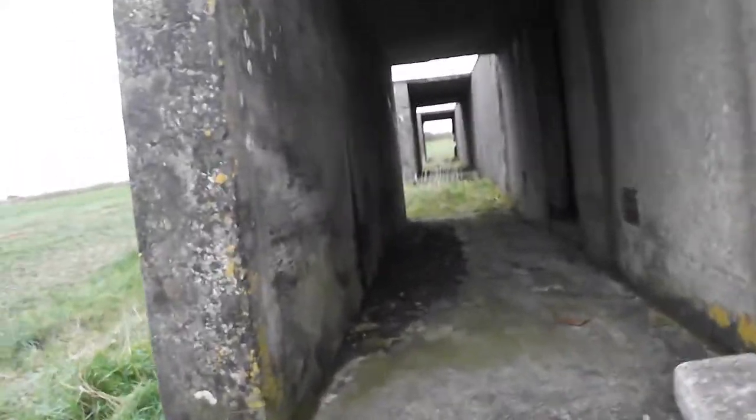Plenty of rubbish and junk here. Now, when I came here before, it was harder to get into because of all the grass and everything. You can see there, we've moved on to the next one. Pretty similar, really. Unremarkable, but the funny thing with the site is that the land we're on was actually once part of the wartime RAF Portreath, and when RAF Portreath was put back into operation as it is now, in 1979 I believe, the borders were all adjusted, and this land then fell outside of the Ministry of Defence land, probably because it was a burden, no longer required.